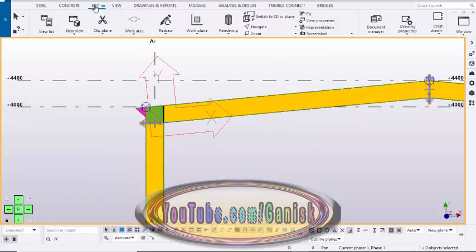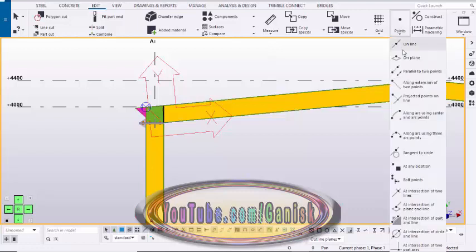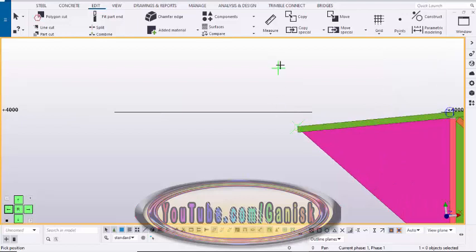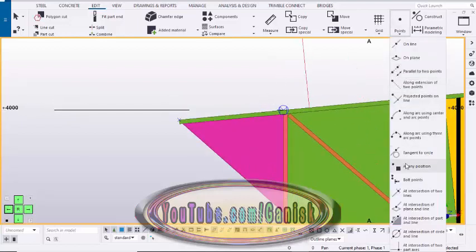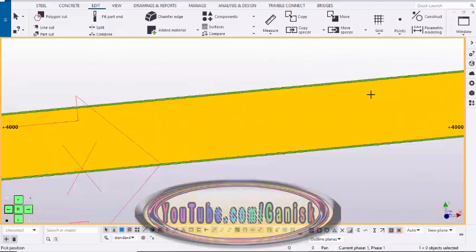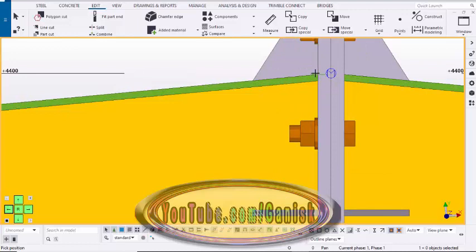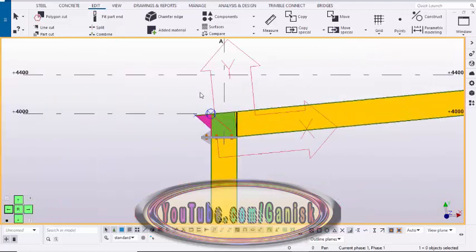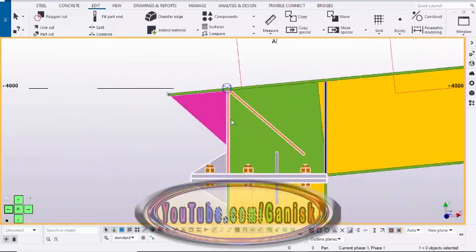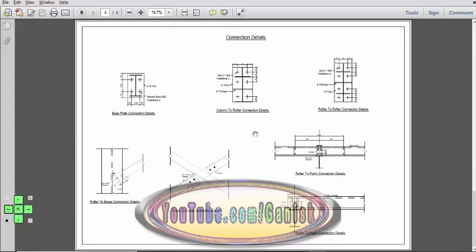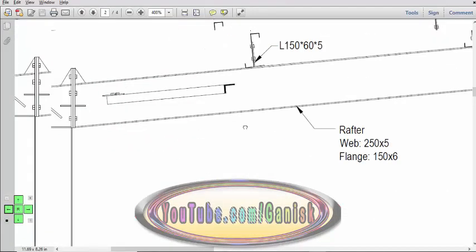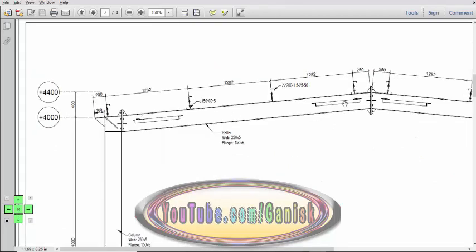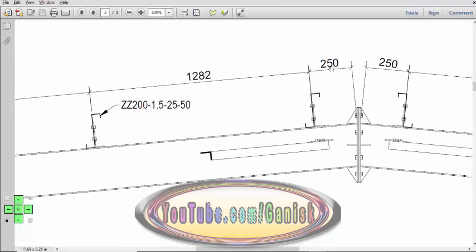Okay, now we're going to take the reference points to place the purlins. So go to edit and take the points, take at any position and zoom it and pick the first position here. Right click on mouse, interrupt. Now we're going to take one more point, zoom it and place it exactly here. Right click on mouse, interrupt. Here you can see now we have the point at this location and at here also. Now we're coming to the design information. Okay, you can see now we have the design information here, 200 from the edge to the first purlin, and similarly from the ridge to the first purlin should be 250 millimeters.